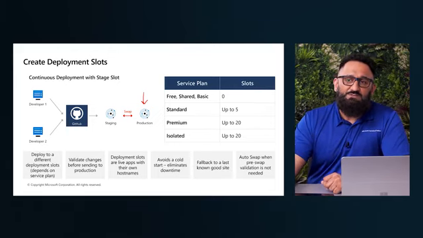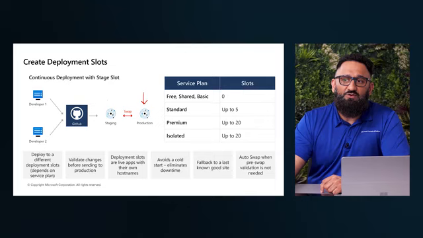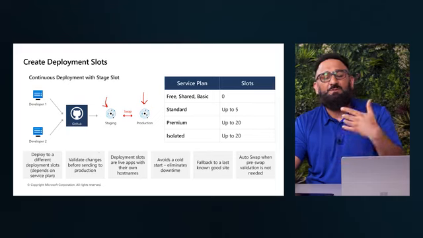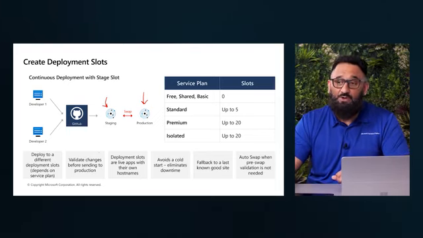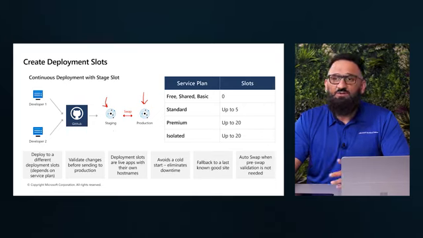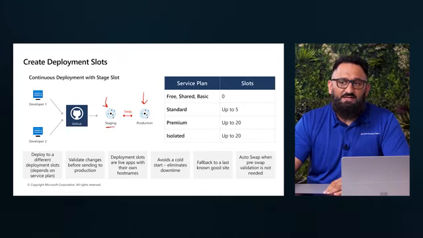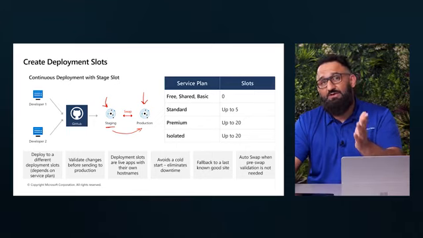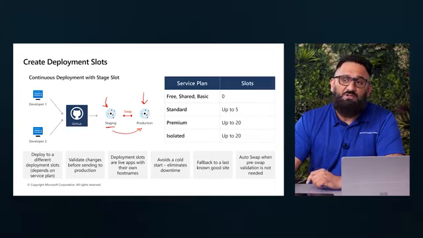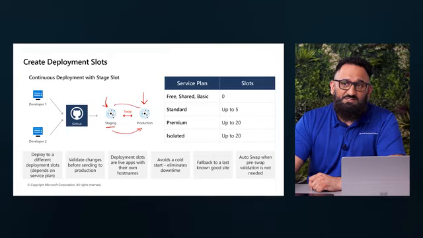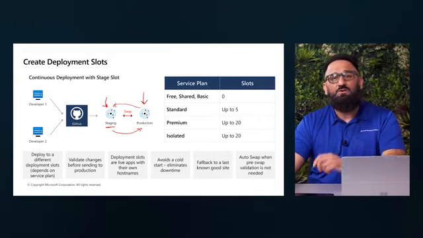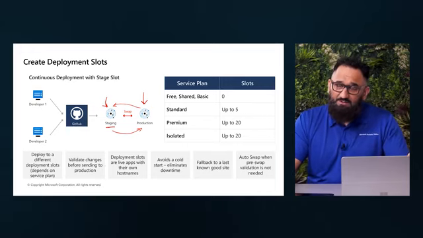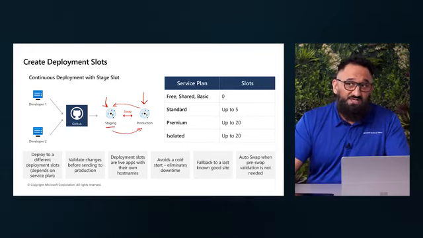Now, what we can do is we can have multiple slots available in your environment. Now, these slots can have that new site or the updated version of the site available for you to go. What you can do is, as and when you're ready, we will refer to these slots as staging space. When you're ready to switch them around, you can click a button and bring that site from the staging stage or staging area into production. And the site that you have in production doesn't disappear. It actually switches space with your site that is on production right now into the staging space.